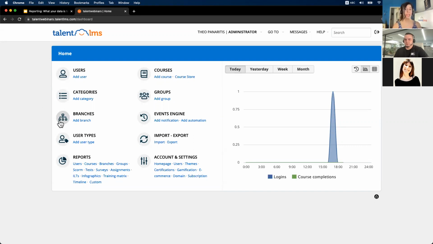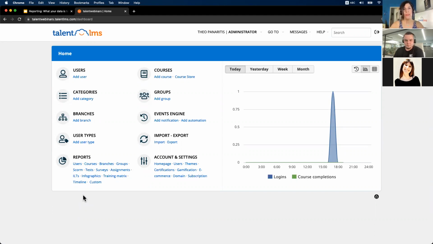I would recommend, again, using branches. So if you have a separate audience that you would like to train, use branches, add the users there, and then you can track their progress either from branch reports, or you can actually log into that branch, become the branch administrator, and you will see reports only for those people.